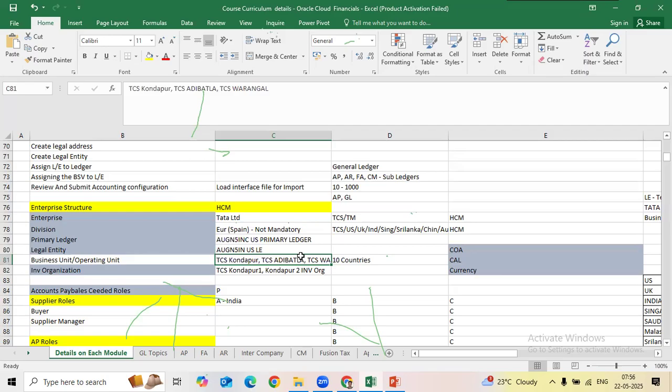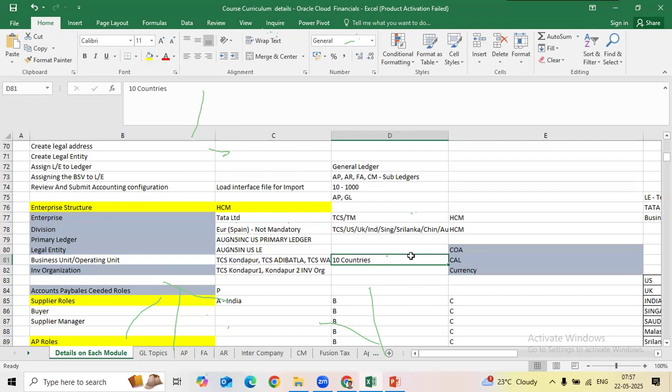This question may come up, and whenever you go for any discussion, they try to confuse you, but you need to be very clear on that. One should be mandatorily mapped, but you have an option to map n number of them. That way, you need to just answer in case they try to confuse you, in any discussion from the client side, or maybe discussions with the client, or else interview discussions, whatever. So this operating unit needs to be mapped to something. It has to be mapped to a legal entity. Yes, business unit, operating unit, we used to call this in EBS. Now we are calling that a business unit.